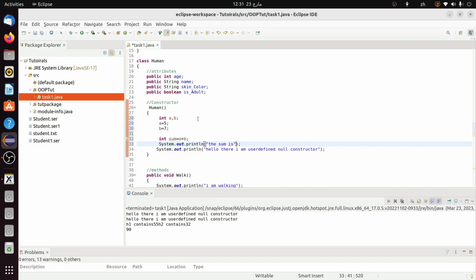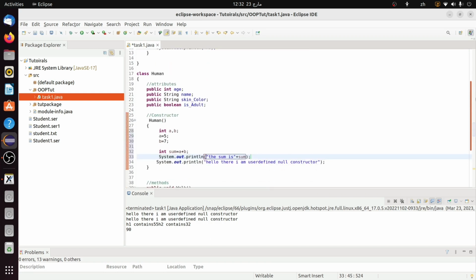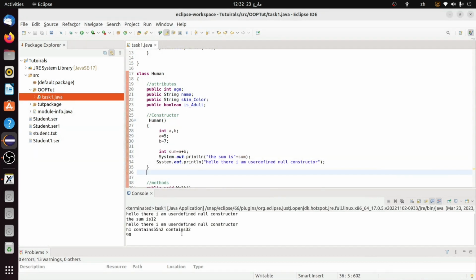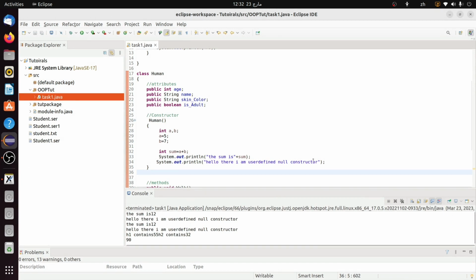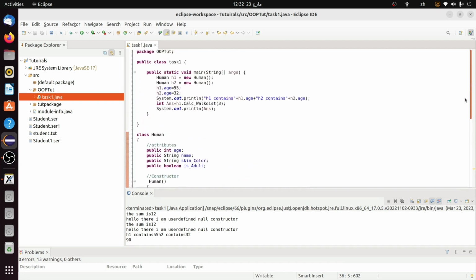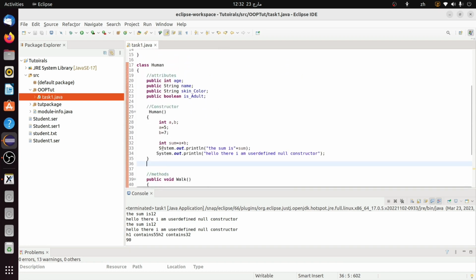Whenever I create an object, the constructor will be triggered and execute this code. So I run this, and it says the sum is 12, the sum is 12 again, two times. So this is a null constructor.